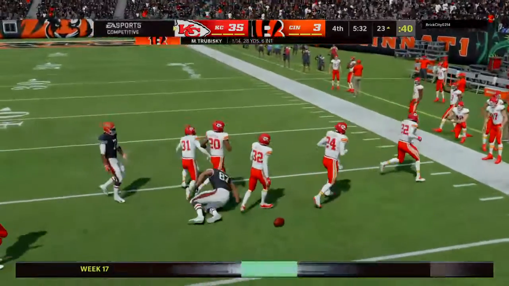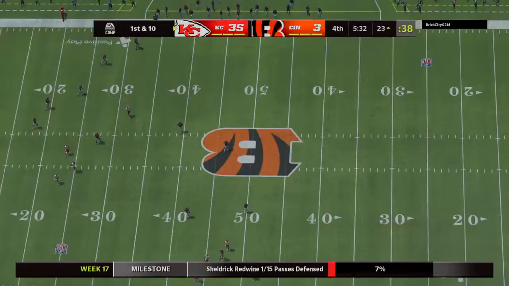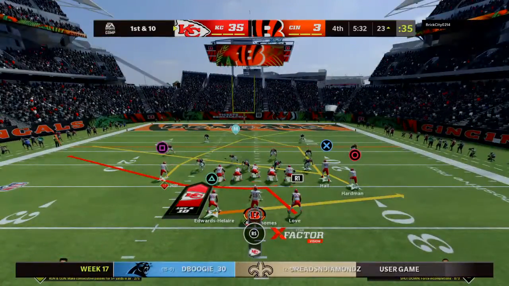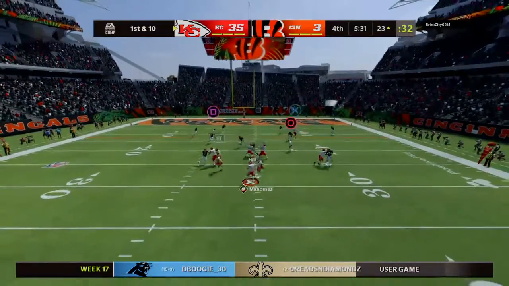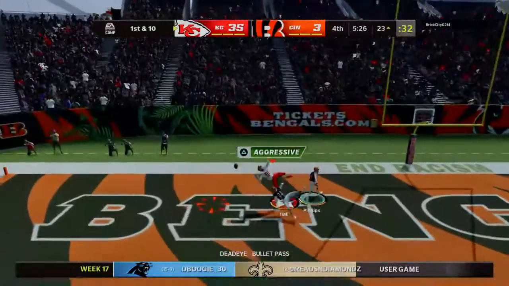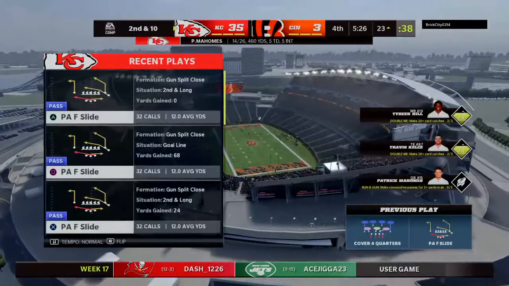Now they go for it on 4th, but this one is going to wind up incomplete. The Bengals try it, but it doesn't work out. And the Chiefs will have the football back in excellent field position. On 1st and 10, here's Mahomes. Going for it all. And a high throw there as this is knocked away, down to the ground and incomplete.